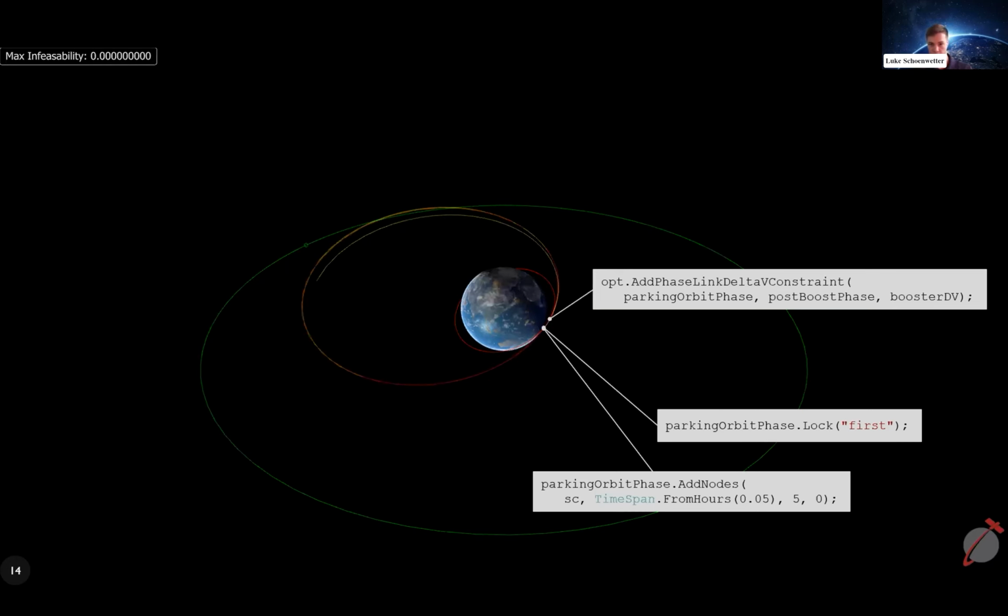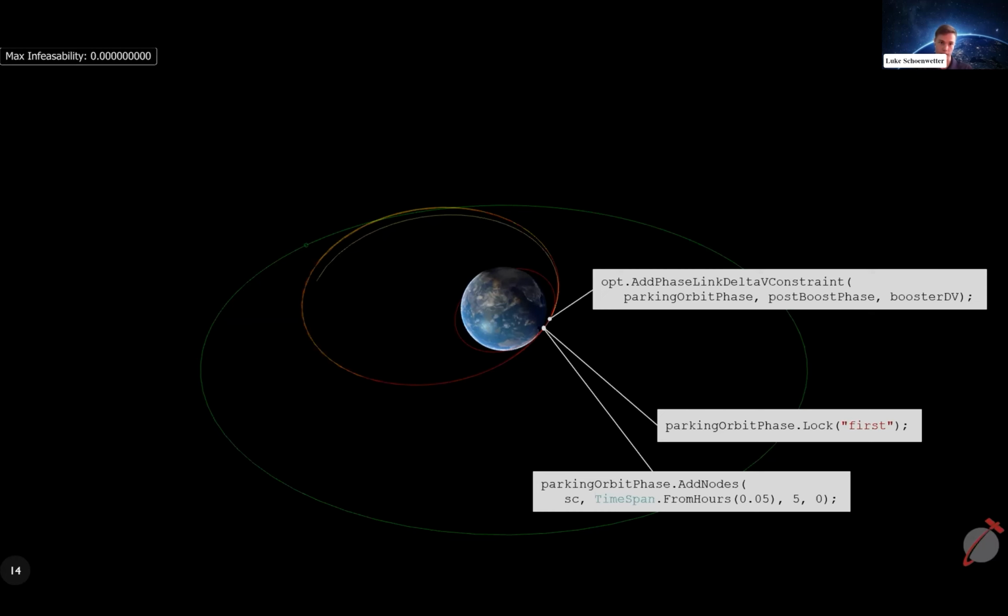Next, we're going to propagate and save off nodes for the transfer phase. And we could do some fancy things here, generate an initial guess that maybe looks closer to the solution. But we're not going to do that. We're just going to provide a ballistic initial guess. So we'll provide a couple of revolutions and not give any sort of control structure for the initial guess.